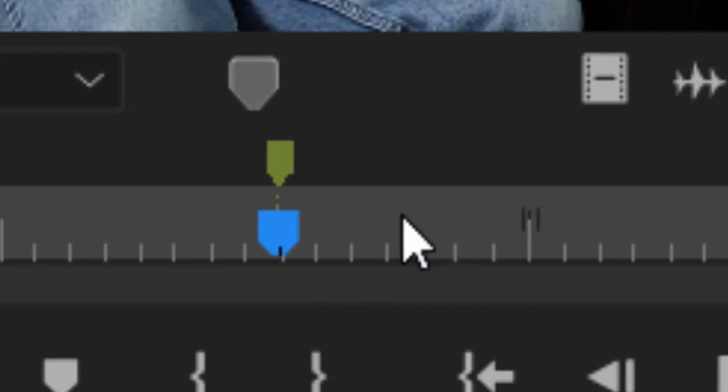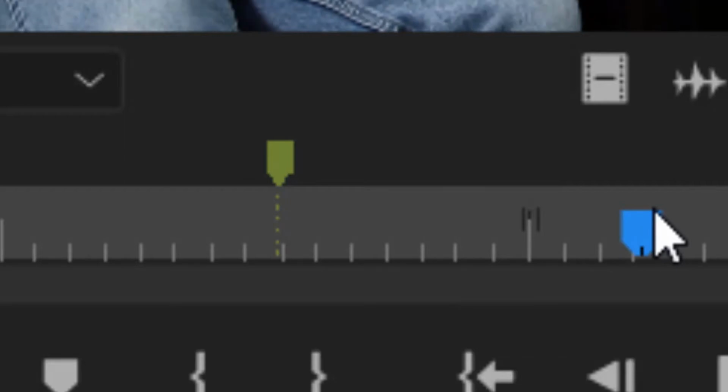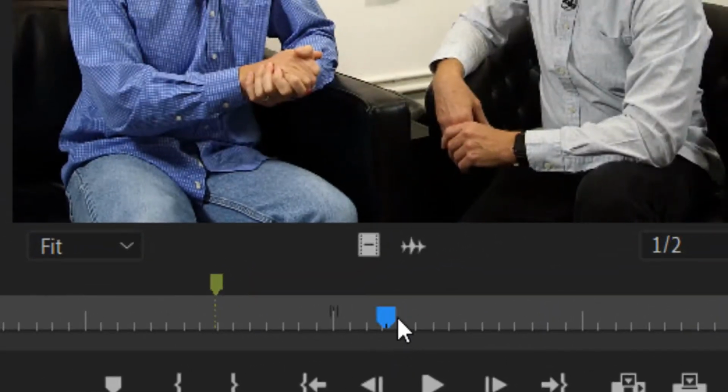How do you add markers? You add markers by just pressing M. Let's say I want to add a marker here and maybe here. Let me just use that as an example. I just press M because I realize that I want to do something here. Maybe I want to add a text inside of this place. I actually sometimes prefer to do all my cuts inside of Prelude, which is the reason Prelude was created. So you can do all these inside of Prelude and just send it into Adobe Premiere Pro. But if you don't want to do that, it's still fine. You can do all your cuts inside of Adobe Premiere Pro, right?